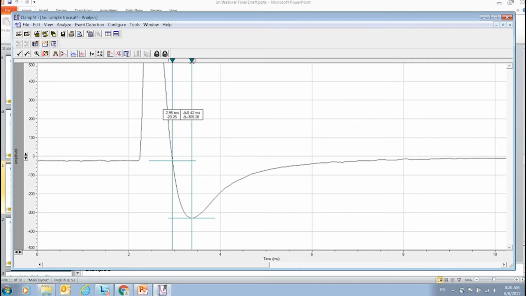So for the statistics function, as we can see, everything is compared with the baseline level and the peak level. However, the tau fitting function doesn't specify the baseline level and the peak level. That means the tau value will change depending on where you put the cursor. So you should be very careful about where you put the cursor. It needs to be right at the beginning of the curve at the baseline, and the second cursor needs to be right at the peak position.